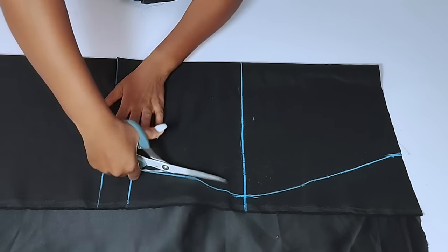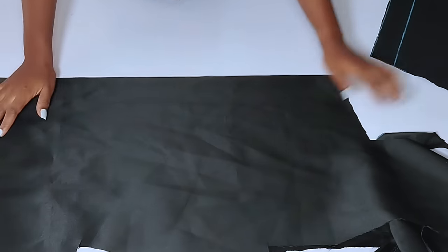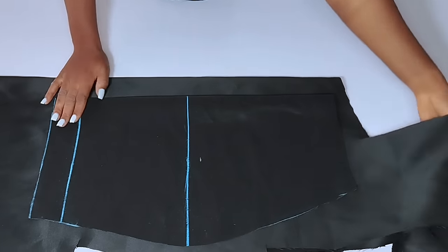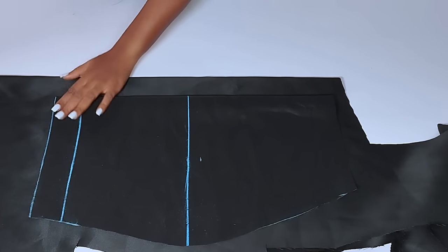After cutting this out, I will use it to cut out my back. For my back, I'm going to add a zipper allowance to it. You can go ahead and add like 2 inches zipper allowance or 1.5 inch zipper allowance. Then after cutting out the back, we are going to cut what we have here on our lace. That is the main fabric. You're going to cut it on your lace.